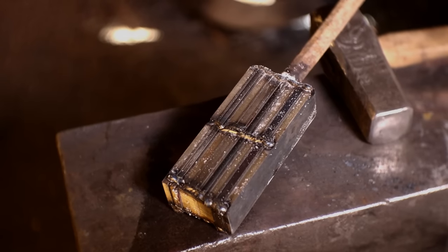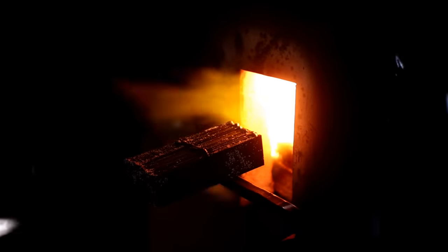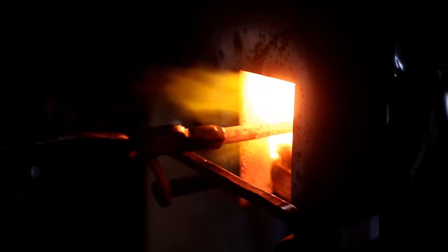Let me tell you a story about a sword. Not just any sword, the Witcher sword. You may have heard this story many times before, but not quite like this. In order to forge a blade of this stature, only the best materials can be chosen.